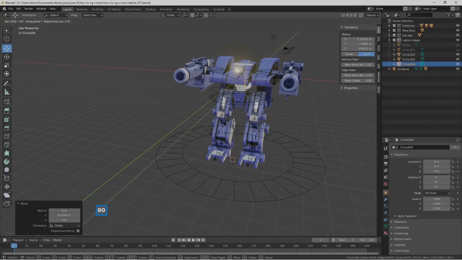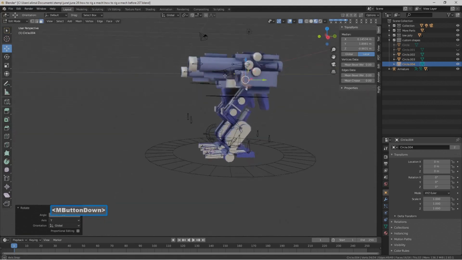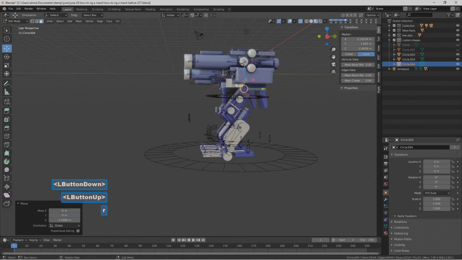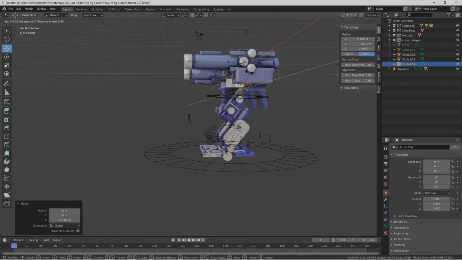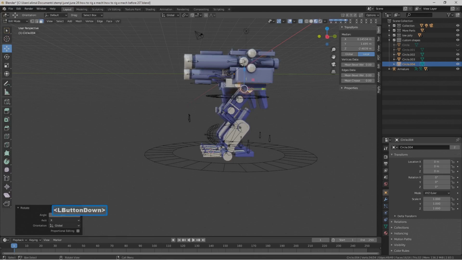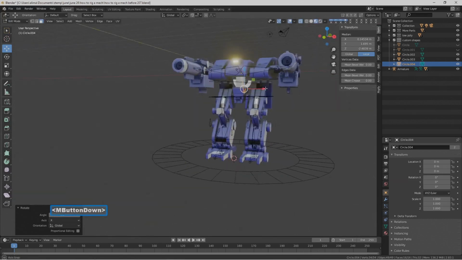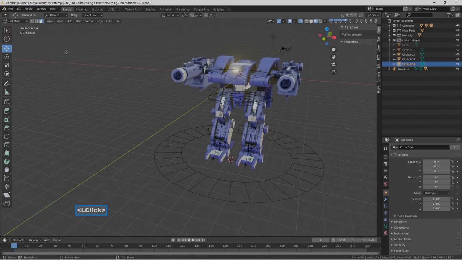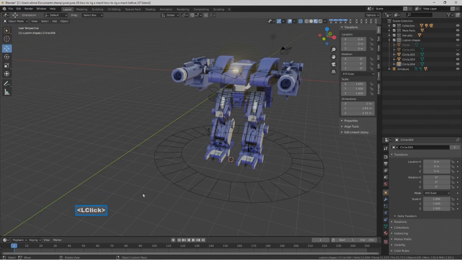Then press enter. I'll move this forward. I think it's auto rotate on the X axis. Okay. Left click to deselect. I'm going to go to the upper left, go to object mode, and left click to deselect.